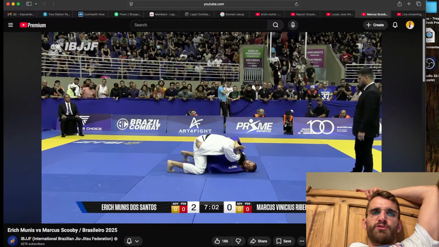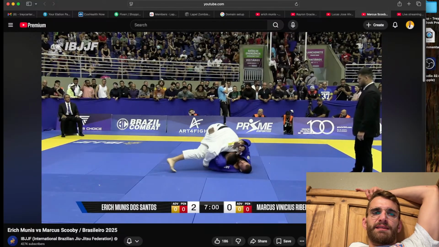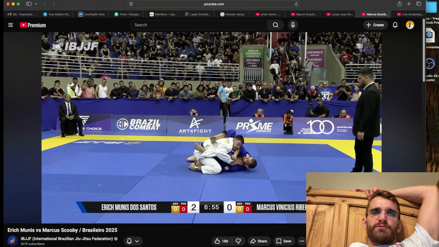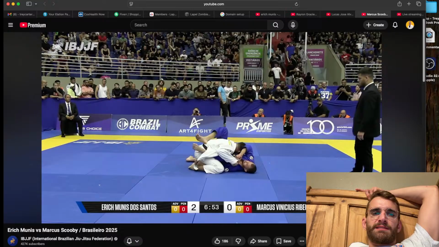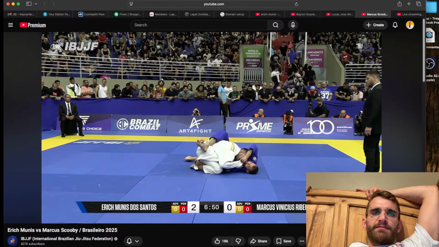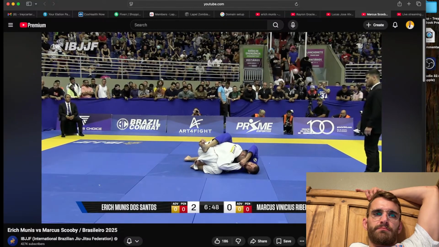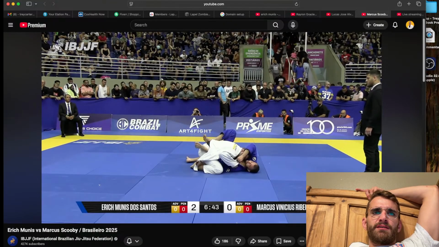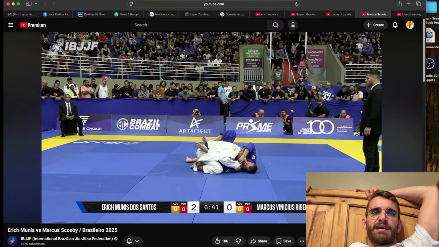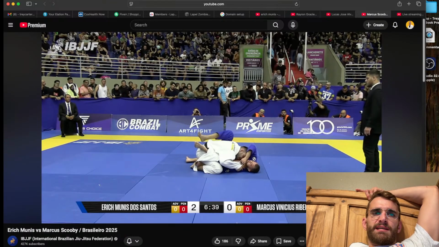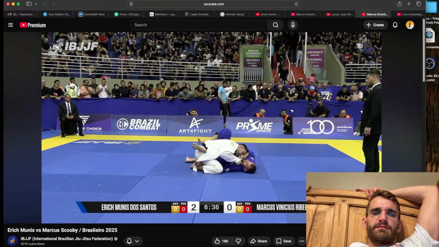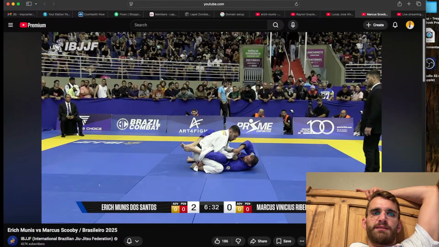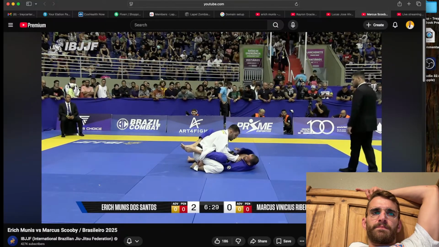Now, the cross sleeve control with the squid, I don't think anything is there either. I think some of it may be you're up by 2, you're trying to see what you can make work, look busy, and then see if Scooby changes pace. Because if Erich can keep moving here and trying to do stuff, but does just enough to not scare Scooby off, if Scooby stays like this, he's going to eat a penalty, which is obviously a big investment later in the match. If Scooby somehow ties it, that penalty is going to be the big difference maker.